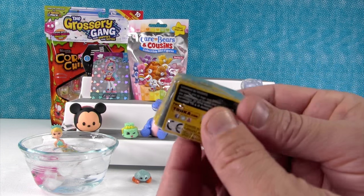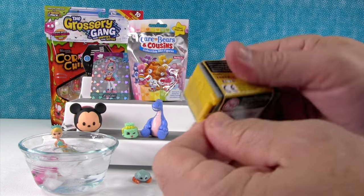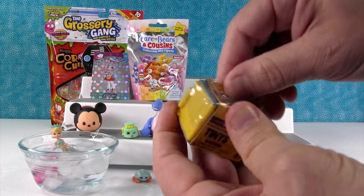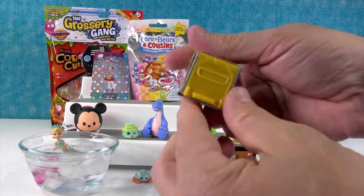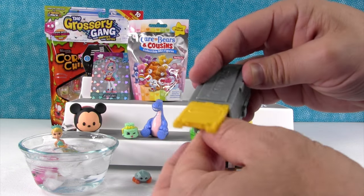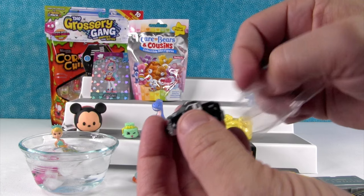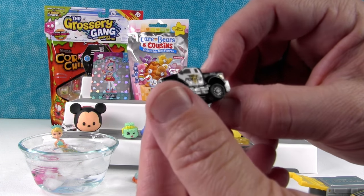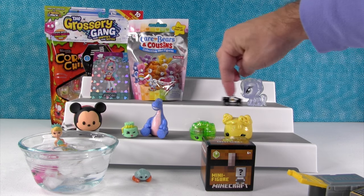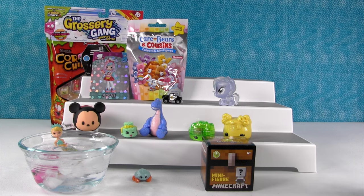These are the Tonka Tinies — they are built to last! Let's see who we get today. I hope we get a fire truck. The packaging they use here is pretty tough — very fitting for a Tonka toy. Each one comes with a little garage that can stack on top of others, and you get a checklist. I got a police truck! I didn't get the fire truck but I got a police truck. It's like a little pickup truck with a little ram bar. Police car versus giant pony — this is my battle pony!